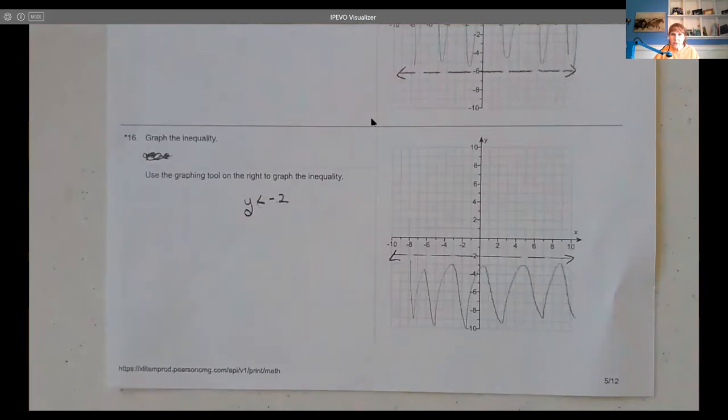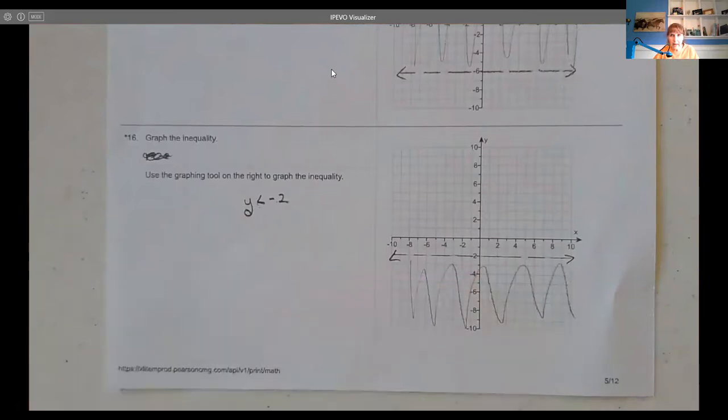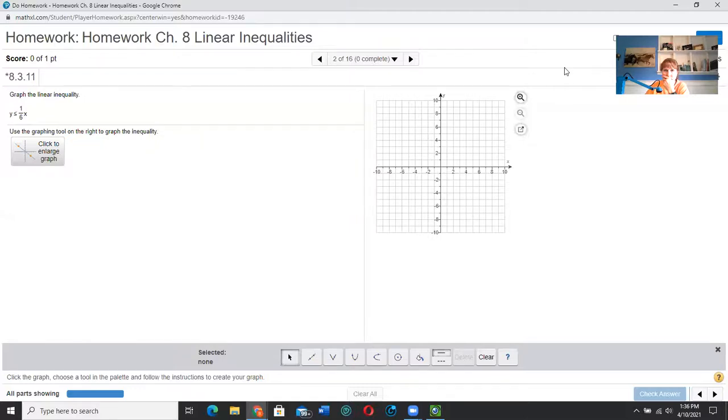All right. So now what we're going to do is learn how to do this with MyMathLab and the buttons that you'll have to push. All right, so what we have here is Pearson. Some of the problems will be similar to yours, and we're going to look at how to graph this right here. We'll go through a couple of them, and I think you'll have it.